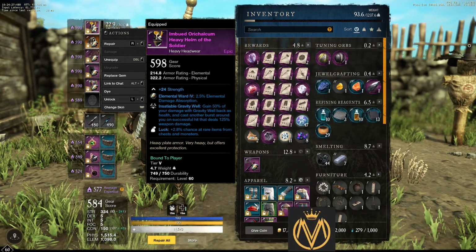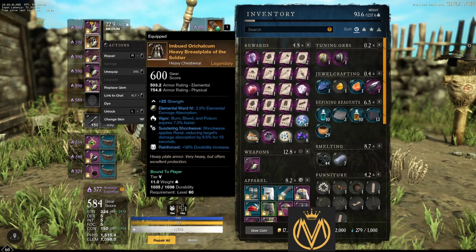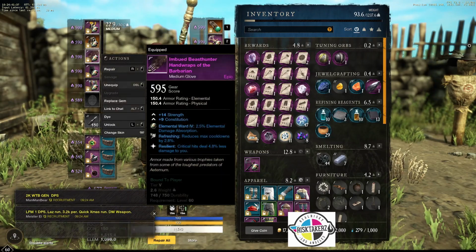You can't really get that much HP back, I want to be honest with you guys. But the burst damage is what you're basically looking for. Sundering Shockwave. You have to have Sundering Shockwave in a war, period. And just period, actually. There's no reason you should not have this. This is just a damage boost to your character, period.